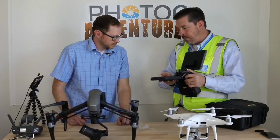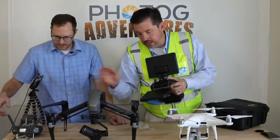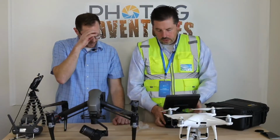This also has a patch antenna. These have the regular little antennas. This will go further out, but it's pretty directional. Yeah, so you have to be aiming at the drone.